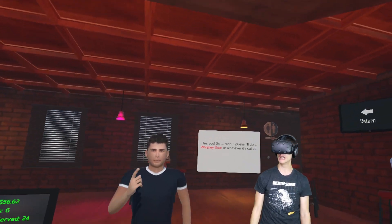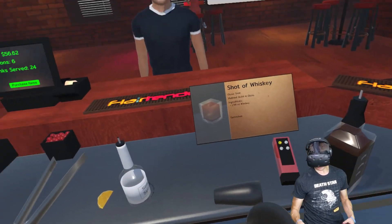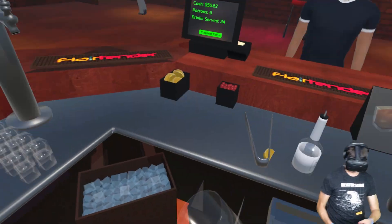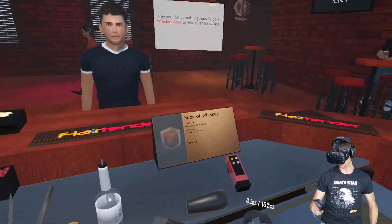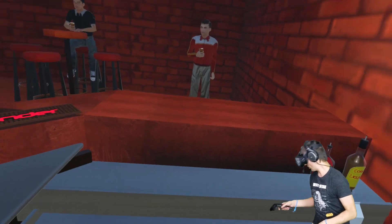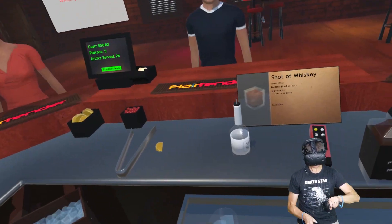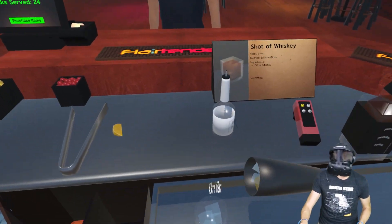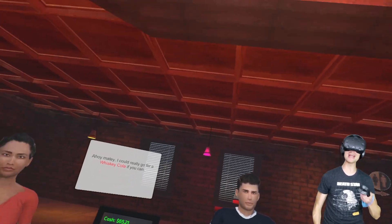Feeling good. What do you want, good sir? I guess I'll have a whiskey sour or whatever it's called. See, now, I'm no expert at drinking, but I'm a little bit more confident when I order my drinks. I can't mix them all, but I can order them. For this one, we're gonna do a little bit of that — one of these right here. That was frickin' perfect. Out of the way. A little bit of this. Where's my simple syrup? It's right in front of my face. No problem. There we go, man — we're getting somewhere with this mixing stuff. There's a little kukaracha over here. 78% — oh, I didn't put the garnishes in. I've been missing the garnishes big time.